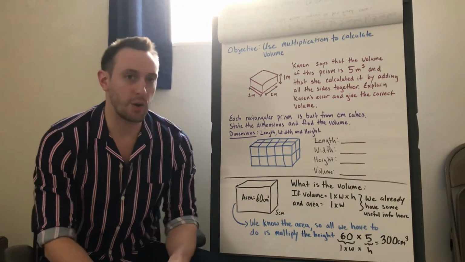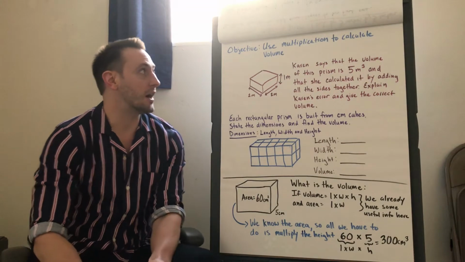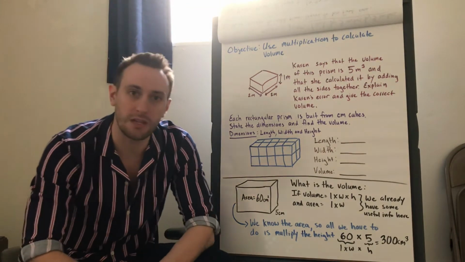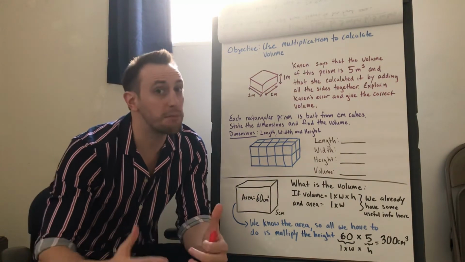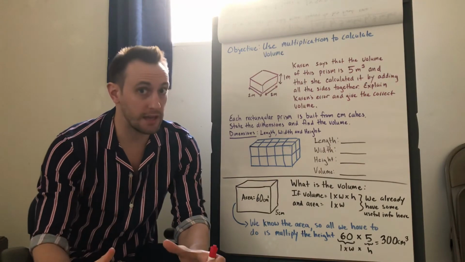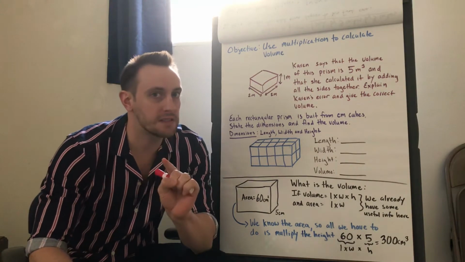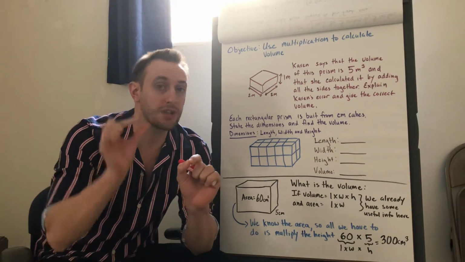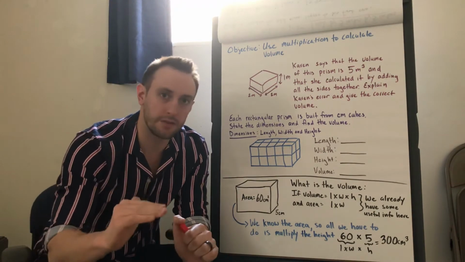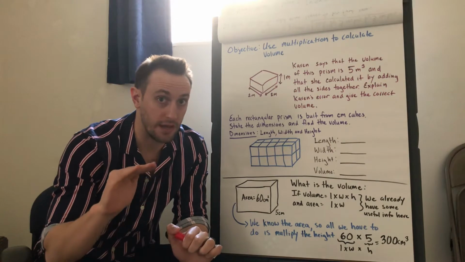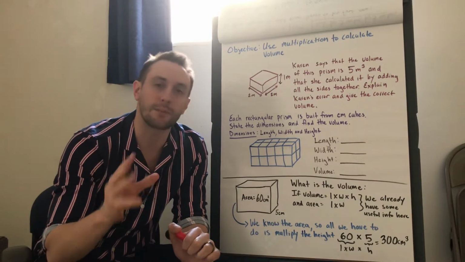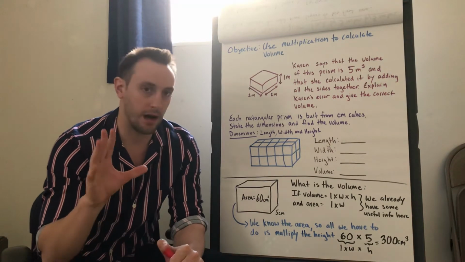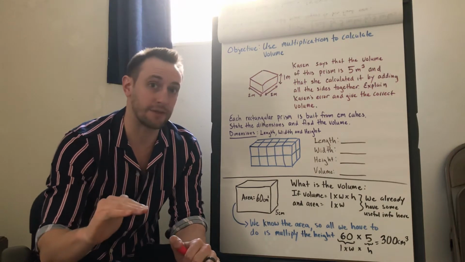Today we're going to use multiplication to calculate volume. It's really not much different than what we've been doing, but I want to add a little twist, which I'll show you towards the end of the lesson, so stick around and watch, because you're going to need to know that for the problem set and the homework tonight. We'll get to that in the second half of the lesson.